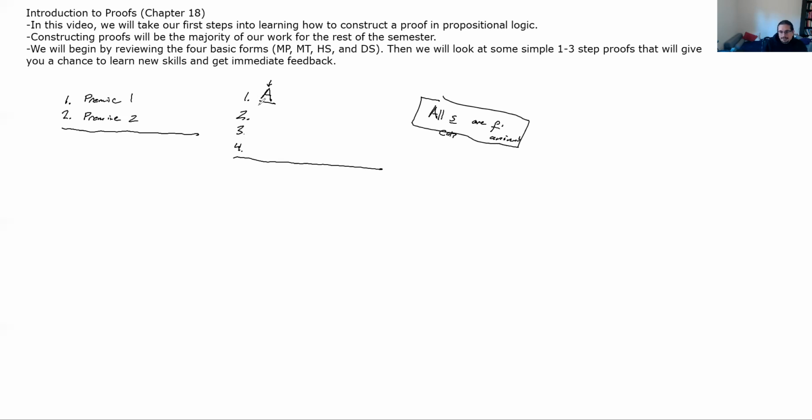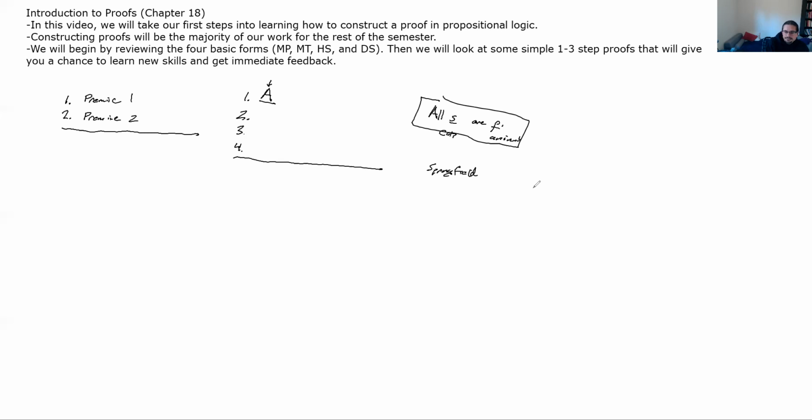We have abstracted past the sentence, past the meaning of the sentence, to the point where all sentences carry the same meaning. And the meaning is simply that it carries a truth value. And it still functions in an interesting way. The philosophical issues of that are a discussion for another day, but that means All S are P can be abbreviated as a letter. Springfield is the capital of Illinois can be abbreviated as an A. Chicago is the capital of Illinois, even though it's false, can still be abbreviated as an A.